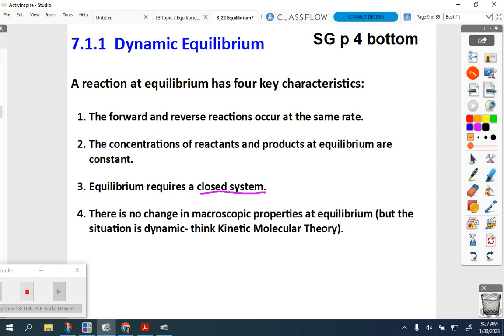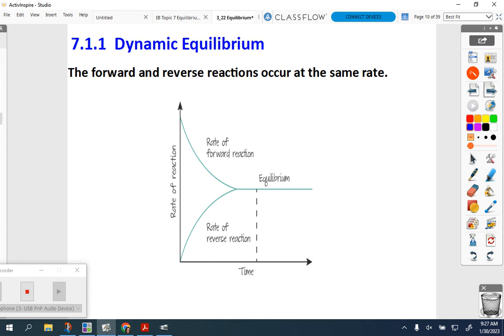Sorry, I should skip to this slide first. There's another type of graph, which is different from a concentration versus time graph, is reaction rate versus time. So make sure that you don't confuse these two graphs. So this is also on page 4. The rate of the reaction is going to converge to the same place, because by the time we reach equilibrium, the rate of the forward reaction and the rate of the reverse reaction are going to be equal.